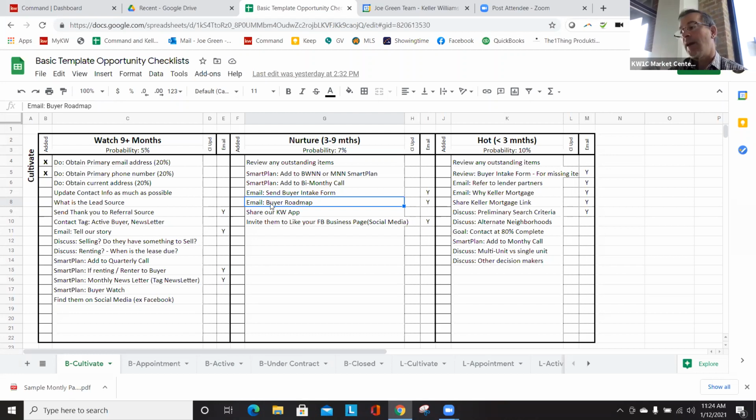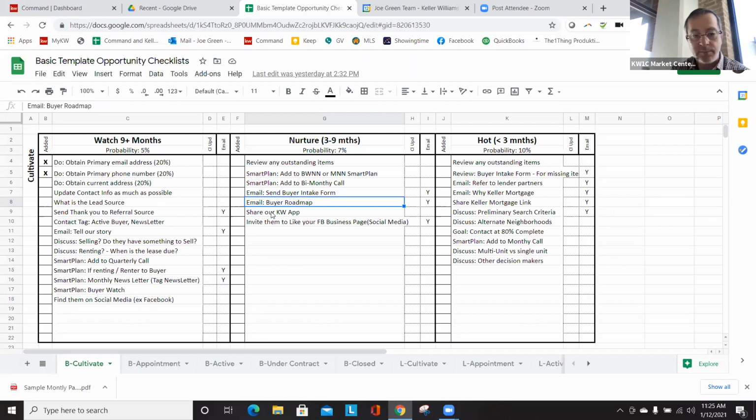And then I might have it tweaked where it's like, here's where we are today. And the next buyer roadmap would say, we are now here. And the next buyer roadmap would be, we are now here. So that they can see, and then it takes away some of the questions of what's next. It's like, well, look at your roadmap.